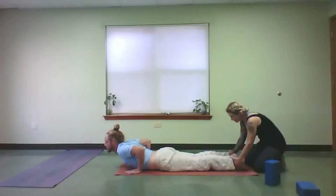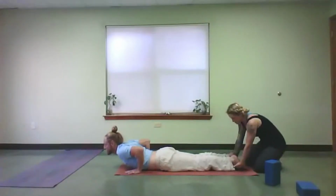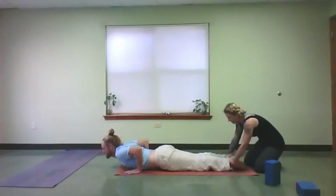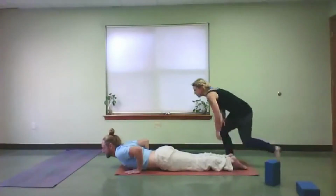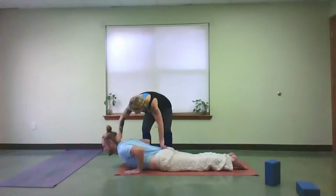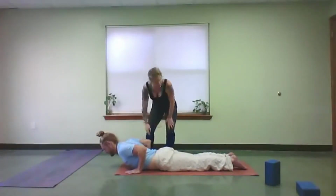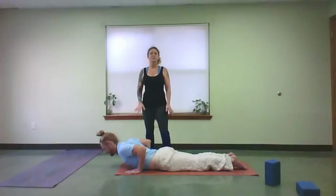So I'm going to ask him to bring his legs together. He's going to push his feet down. So try to smash my hands under. There you go. Now push your hips down. Push your pelvis down. Lengthen through the back of your neck. There you go. Squeeze your elbows in. There you go. So for him, cobra is best.